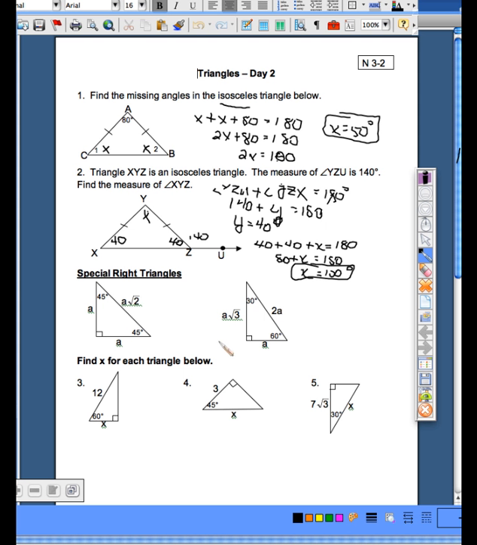So knowing that, we're going to go back, and we did a lot of these in geometry. Here it says find x, and we know the hypotenuse is 12. Well, we know this is 30 because this is 60, so that's 90, that has to be 30. That means 12 is equal to 2a, or 2x. Okay, so x is equal to 6.